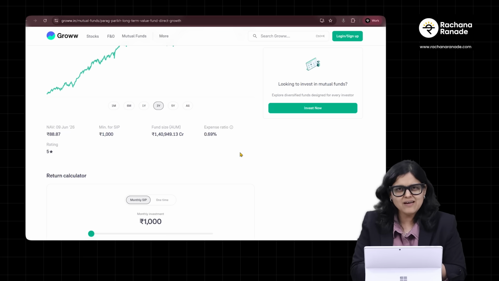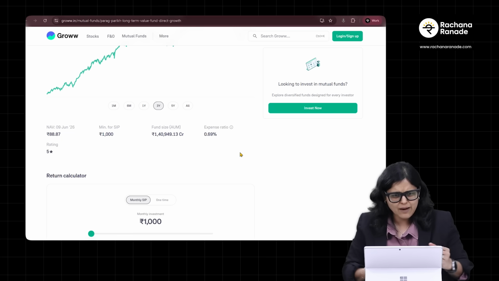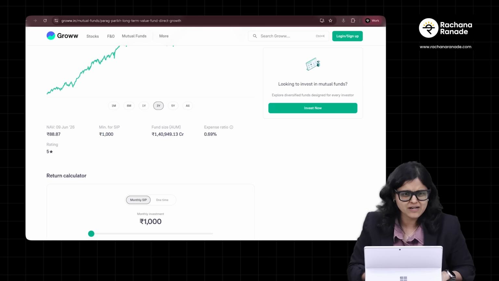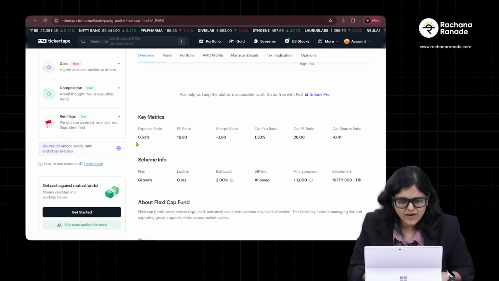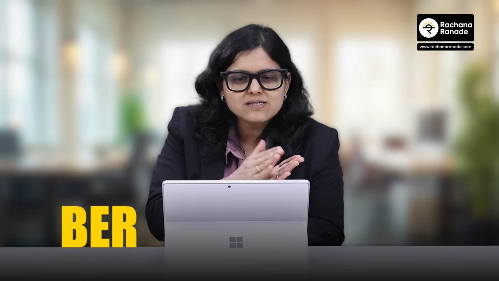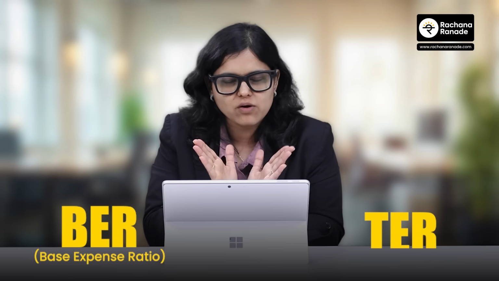So even at first sight, when I got this question, I said this should ideally not happen. Ideally expense ratio maybe 0.01%, 0.02% here and there should be okay, but such a big gap. For example, Groww 0.69% and Ticker Tape 0.53%. That's a big gap to have. So even I was not sure whether some of the websites are reporting BER versus some websites are reporting TER or not. But wait, here we encounter two problems.